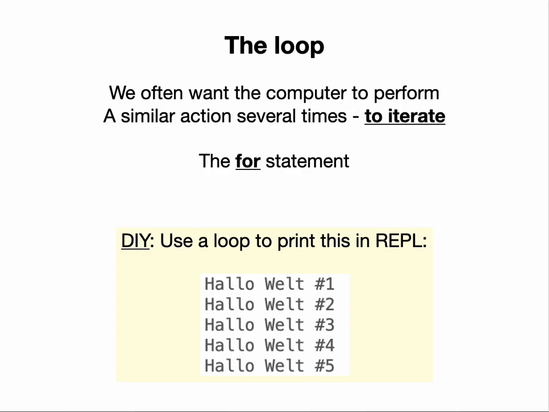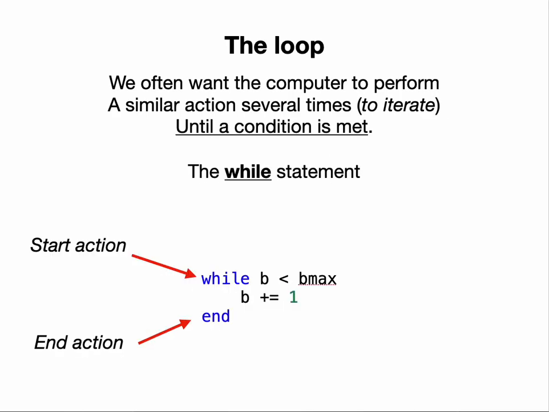So you often want to perform a similar action. For this, you of course iterate, and you can try yourself to repeat this little exercise. This is printing a character string 5 times, and it is including the number that varies here. So this is the counter or the index number of the loop. If you want to try it out, please feel free. Just create a code cell in your notebook and give it a try.